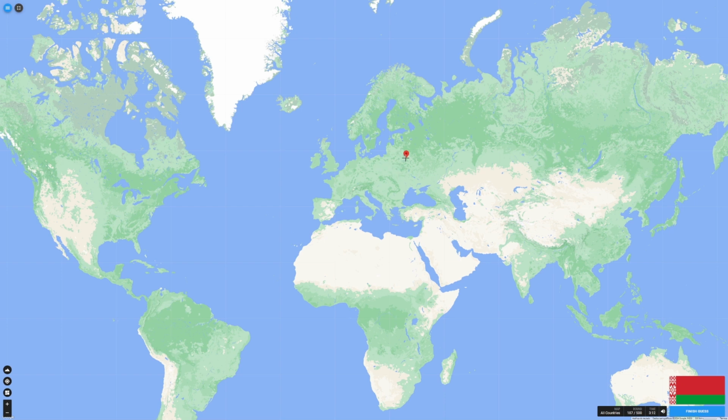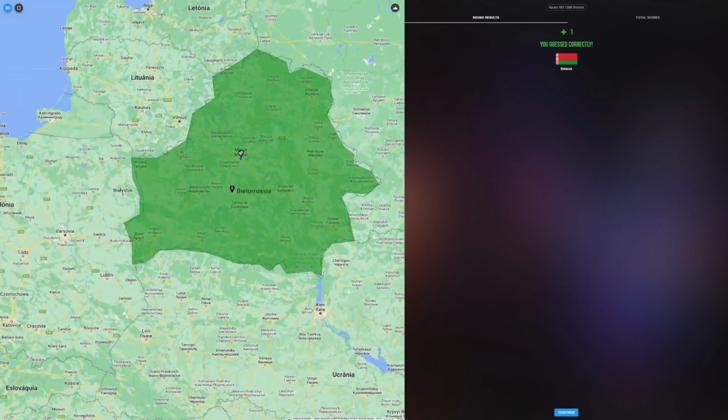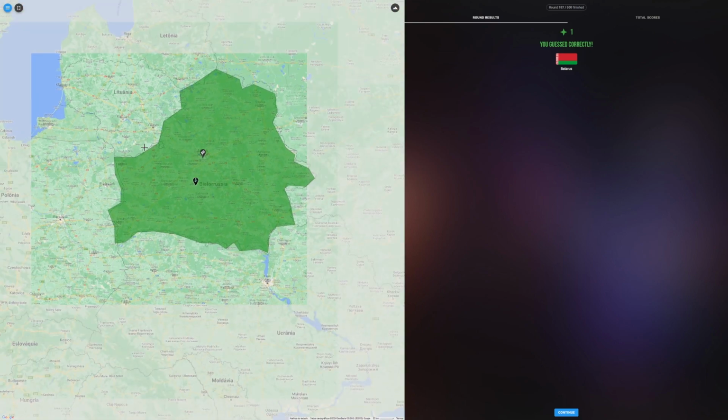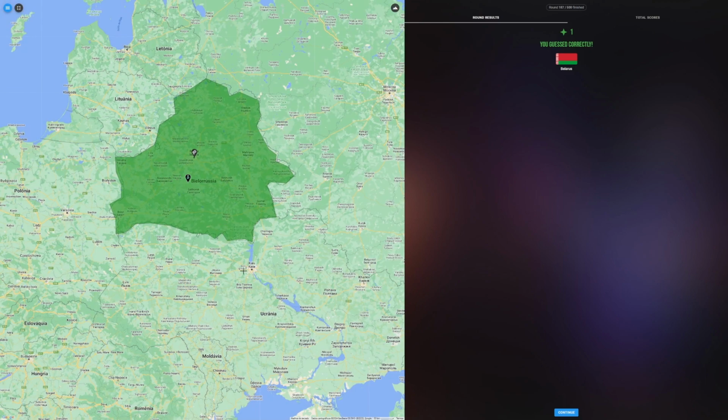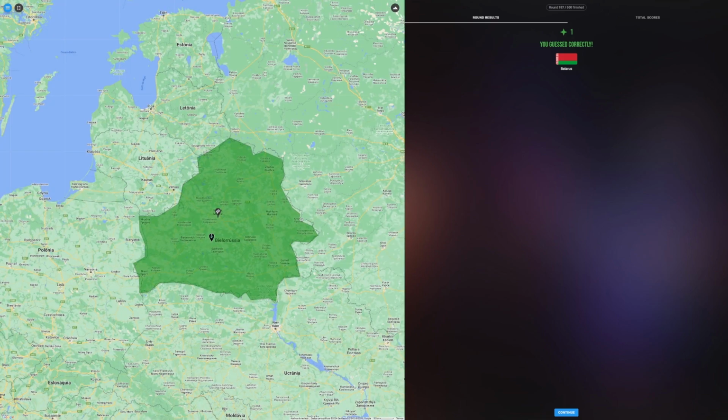Just focus on staying on this region where we have this amount of dark green spots. Okay, so let's guess. There we go, we got it. So right below that dark green line, and above the river path here.